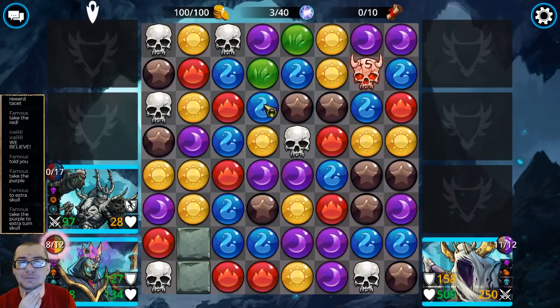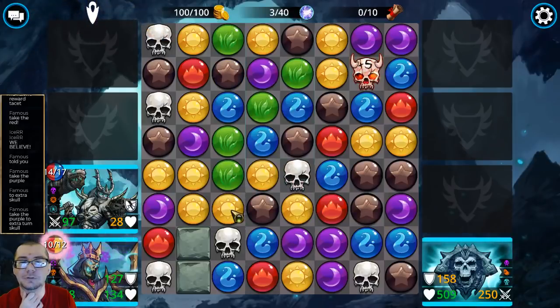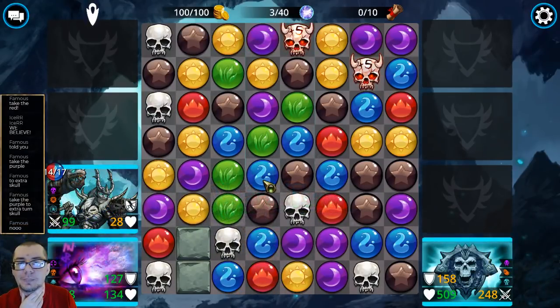I think we take the blue over to the left, just so we have a red in that general area. At least as it... Oh, no, we can take blue to red, never mind. And then we take that blue. He'll probably stun us. Actually, it doesn't really matter at this point what he does with that. Yeah, I guess we take it that way. We take this blue. Ooh, wait.